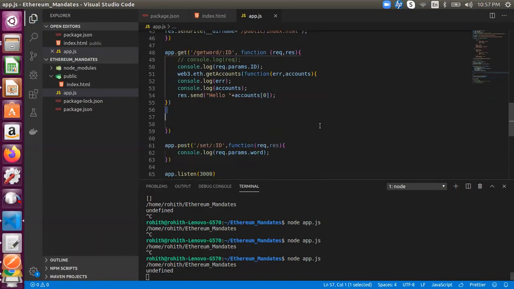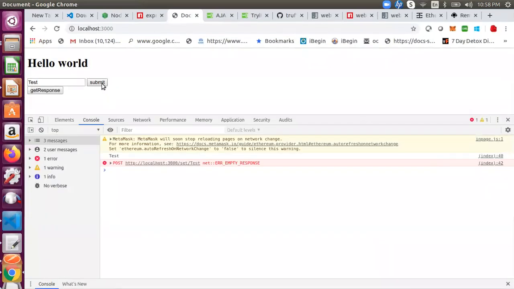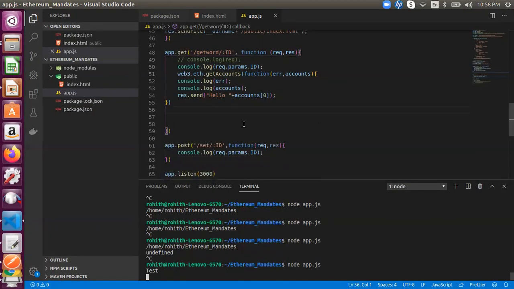So word is undefined, but ID, right? Then again I try to submit. Here I get test. Yeah, I'm getting a test. I need to take this test and pass it to the smart contract. So inside the request.params.id, it's coming.